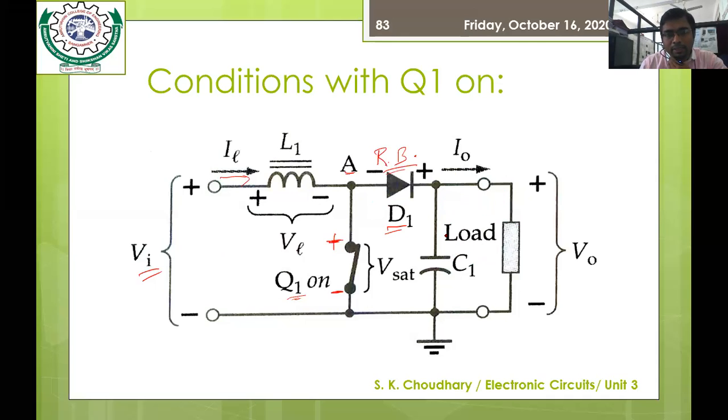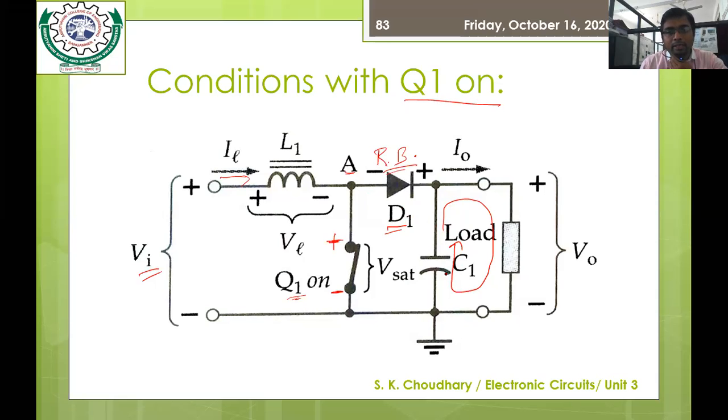So I0 would start to flow from this capacitor and end at this. Okay, someone had a doubt yesterday: when it is open, how would the current flow? So until Q1 is on, your D1 would be reverse biased and open. It would not establish any connection between one part of the circuitry and the other part of the circuitry. During this duration, what happens?